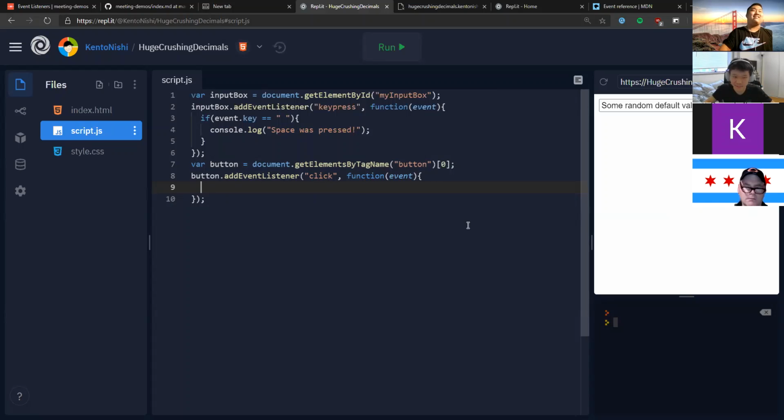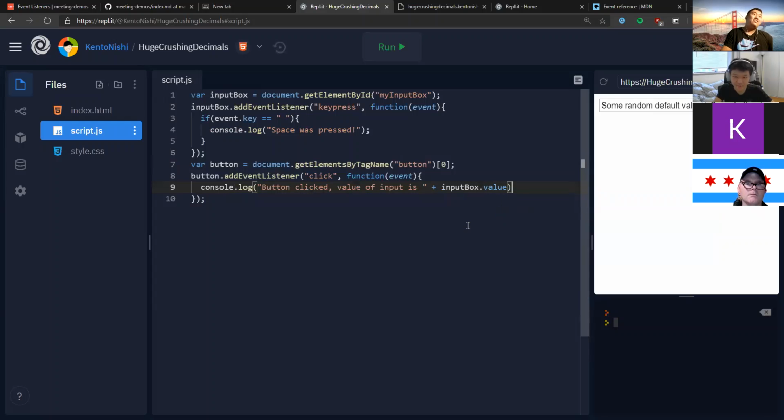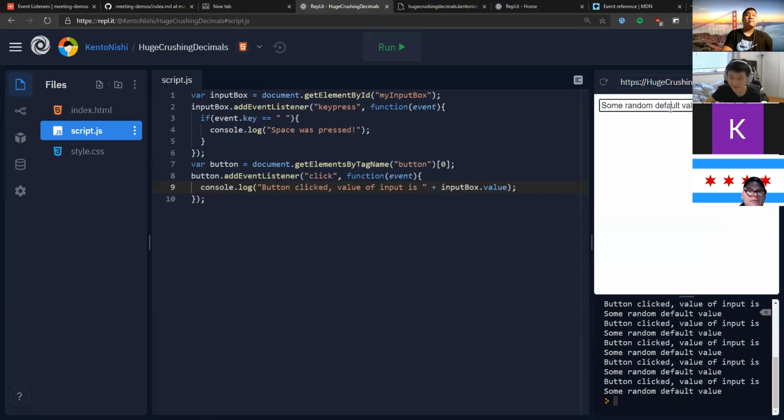We can do that by doing console.log, "button clicked, value of input is", and then plus, and then inputBox.value. So now if you run this and click the button, it'll console.log the value of the input box at the time it was clicked.